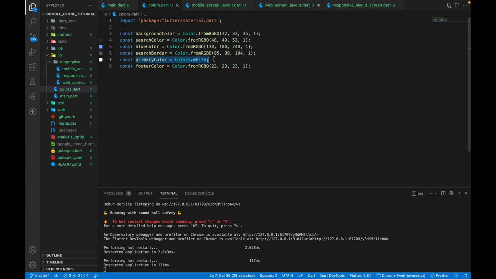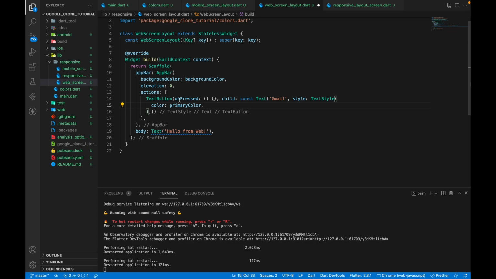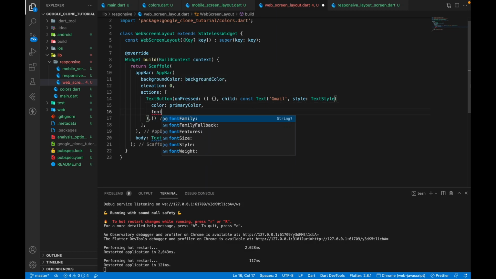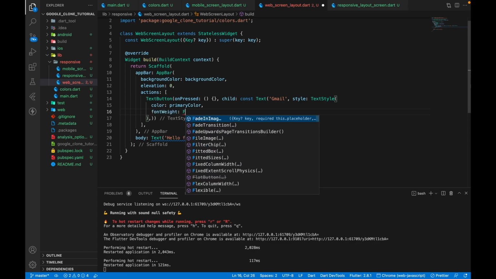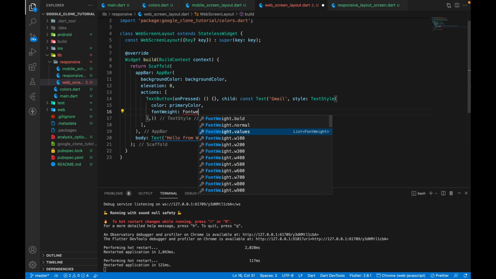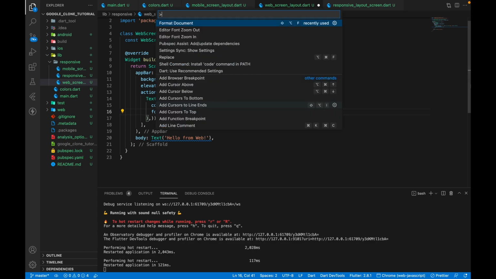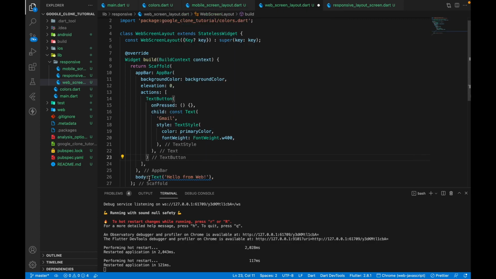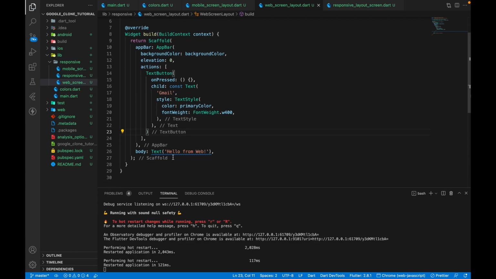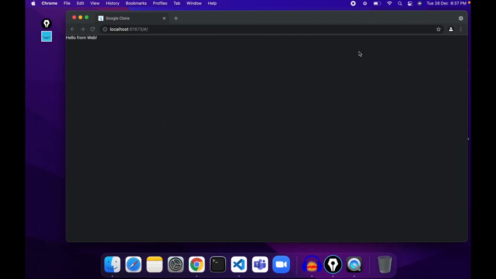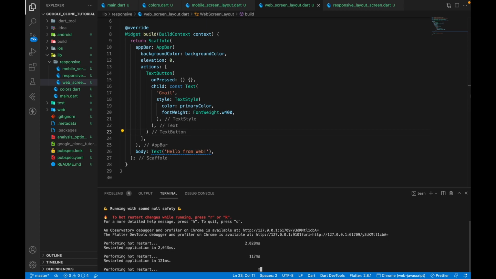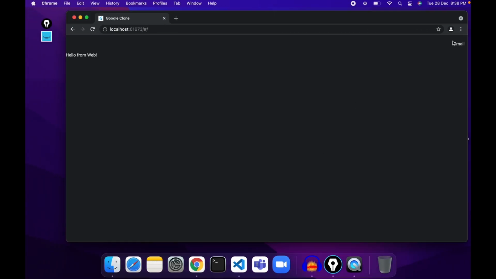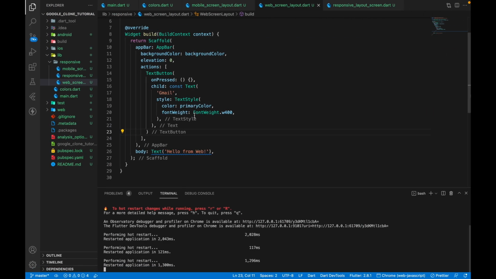And you can see that the primary color here is basically the white color, right? The next thing we want is font weight, and the font weight is going to be FontWeight.w400. Now we can format this document. I'll put a comma here so that we can format it well enough, and we're going to save this. Now let's see what we're getting. We have to refresh this app, so we can just press R, and you can see Gmail showing up here.